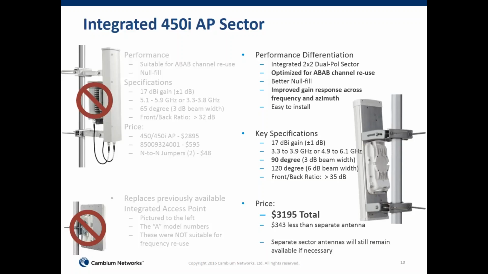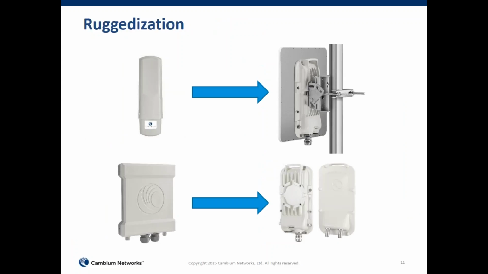We will continue to sell that 65-degree separate antenna, which is useful if you need to have a 6-sector deployment. It is a very useful thing. But if you want true 90-degree 4-sector deployment, then we recommend this antenna. And also the cost is a little bit less than it would be for the radio and antenna separately.